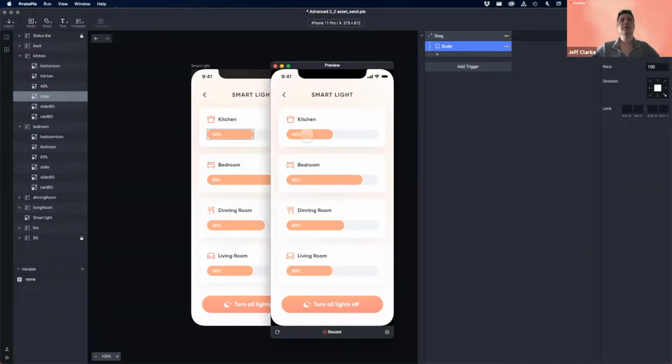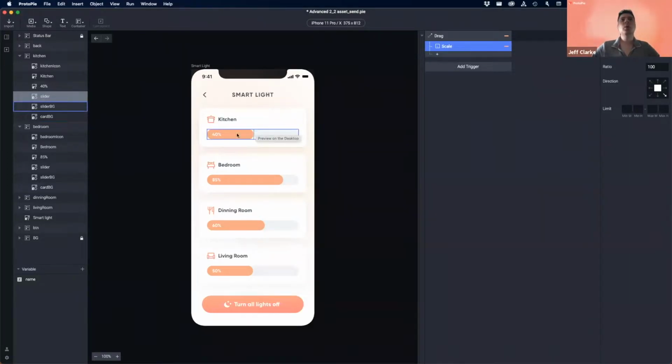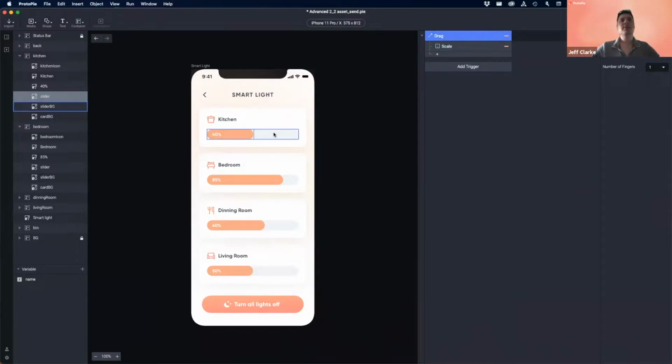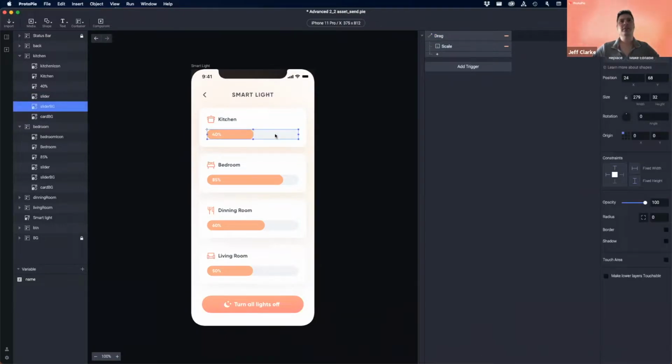So if I just click on this pink one and I drag, you're going to see not only can I drag it left and right, but I can drag it up and down. But there's another problem: if I drag it all the way to the right, it disappears. And then I have nothing to drag on now. So a couple of things to fix here. We maybe don't want to use the slider object as our drag trigger target. Maybe we want to use the gray background as our drag. So that way, if anywhere I drag on here, it's going to modify the size of this object on here.